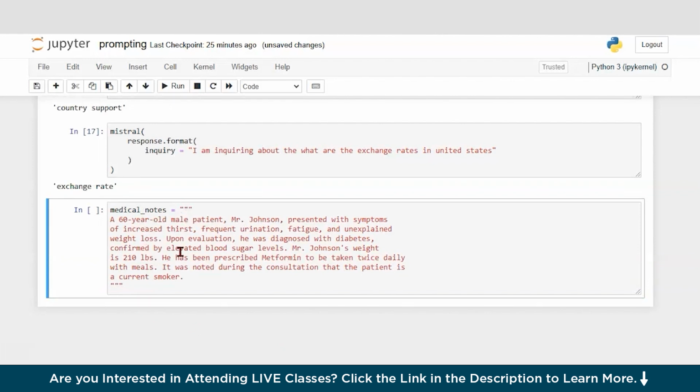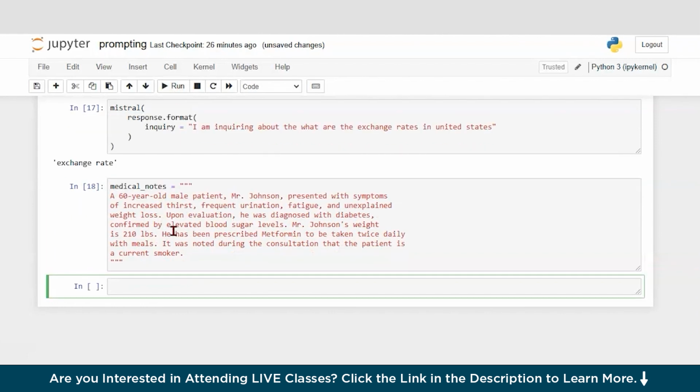This is the medical notes I have given as a prompt here. You can read: a 60-year-old male patient, Mr. Johnson, presented with symptoms of increased thirst, frequent urination, fatigue and weight loss upon evaluation. You can give your prompt as you wish. Okay, we will run it. So this is the medical notes.